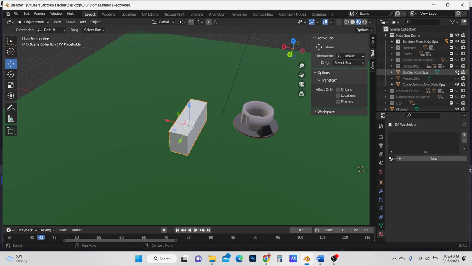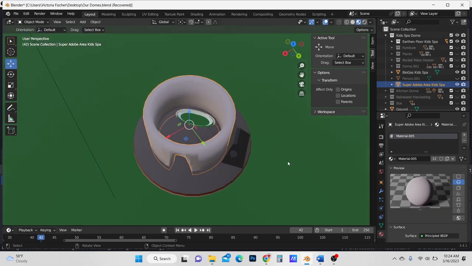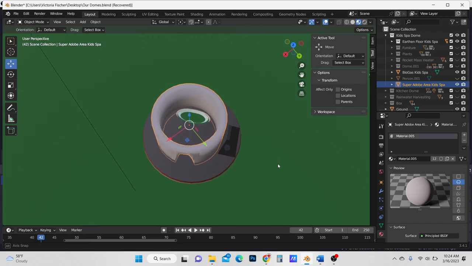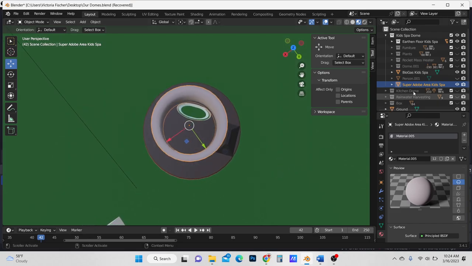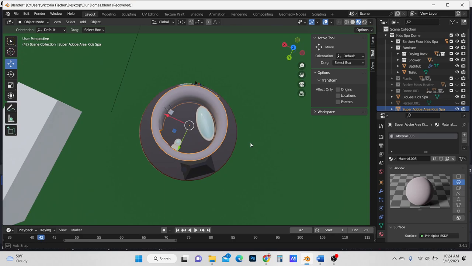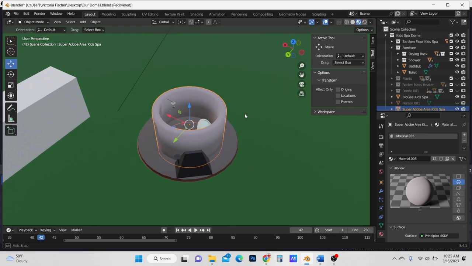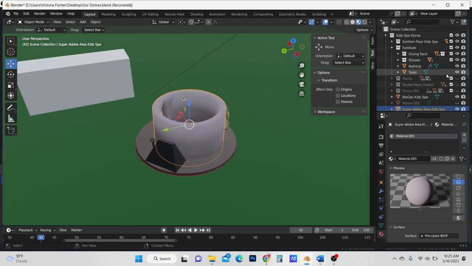Then we will have around the outside a biogas system. That biogas system acts like a stomach for the spa, replacing a septic tank. It will take the waste from your toilet and pipe it in here and turn it into two things: one, a methane that we can cook with, and two, a liquid effluent that we will use to grow our textiles.